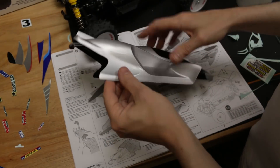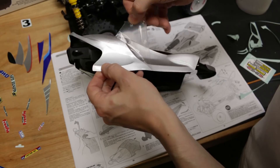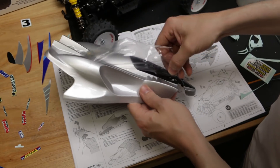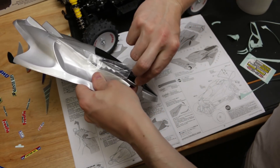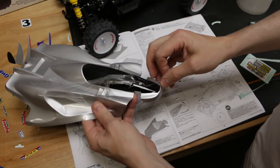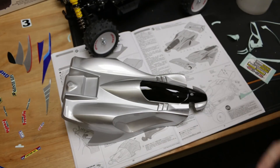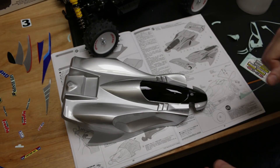All right, so the body's all dried, so we've got to peel off the outer thingamajig, whatever that's called. Why are you peeling it off, Kev? Because back in the day I didn't know I had that on there — I put all my stickers on and then I realised this comes off and all my stickers came off with it. Whoops. Thanks for bringing that up, dude.